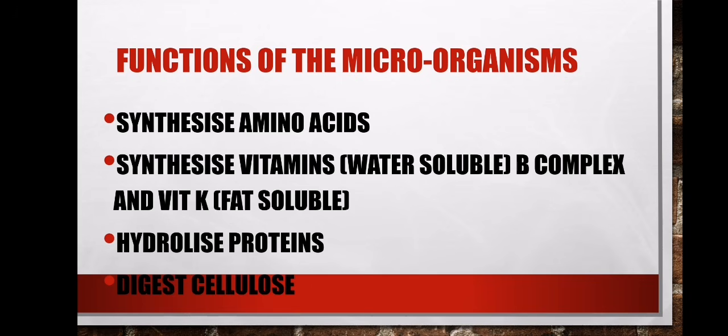So we have 4 functions. Make sure that you know all of them. Never forget even a single one. We say they synthesize amino acids, synthesize vitamin B complex and vitamin K. They also hydrolyze proteins and they digest what? Cellulose. Okay, fine. Let me go deeper with the digestion of cellulose, good people. Let's talk about the digestion of cellulose.